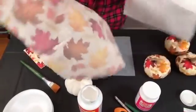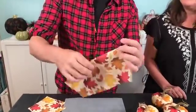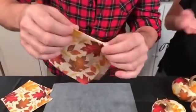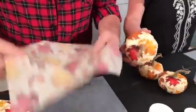Now, this is the part you're going to use, of course. This, you're going to toss away. Then what you're going to do is refold your napkin, like so. And this is for the all-over technique, because you're covering really the whole pumpkin.